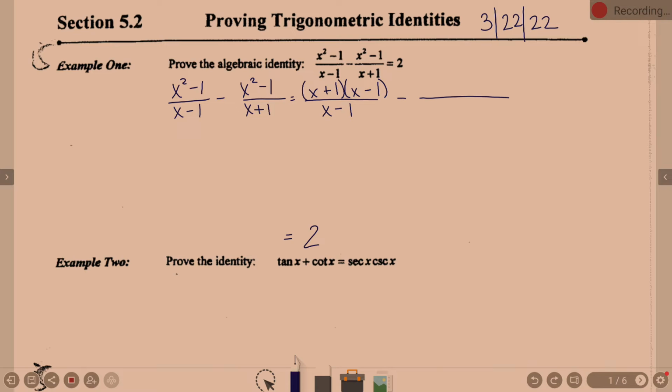Second fraction. Can I factor that numerator the same way? x squared minus 1 factors into 2 parentheses. The square root of x squared is x, so x times x. The square root of 1 is 1, so 1 times 1. Again, it multiplies to be negative 1, so plus and minus. This time it's over x plus 1. This is a step I feel is necessary to show what you're thinking. Don't try to skip a bunch of steps in your head. Make me understand what's happening here. What do you see that can happen next?